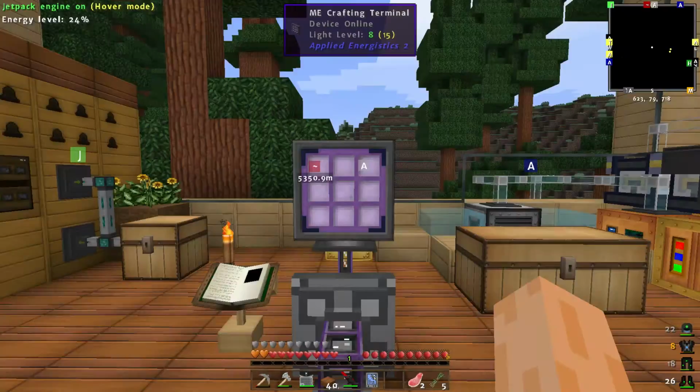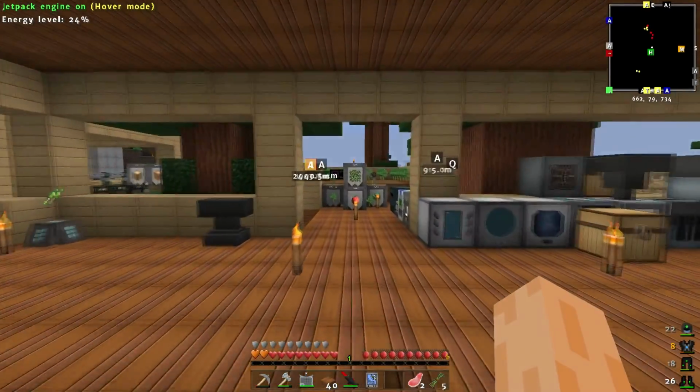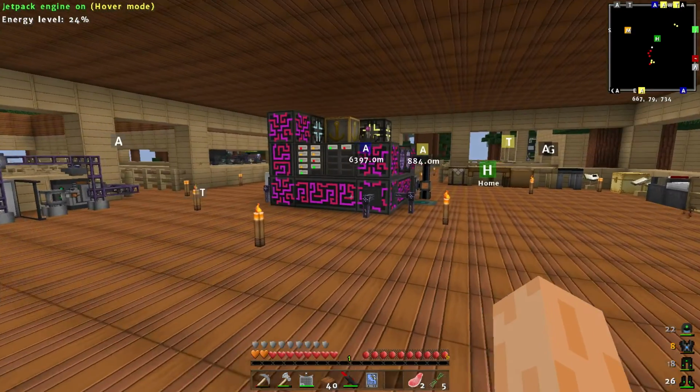Please say I've got enough electron tubes. No, I do not. Of course I don't have enough electron tubes. Let's zip all the way over to here. Have I got some gold in here? I do. Excellent. So I'm just going to replace all of you with gold electron tubes. Marvellous.